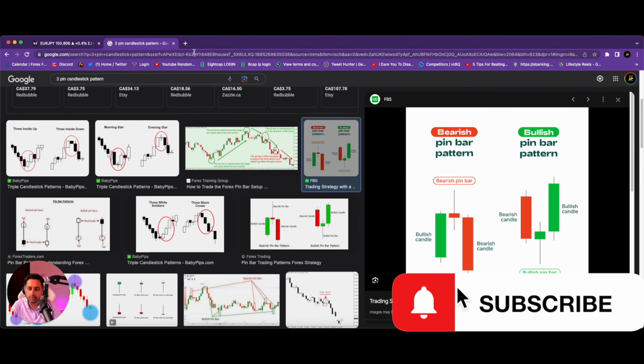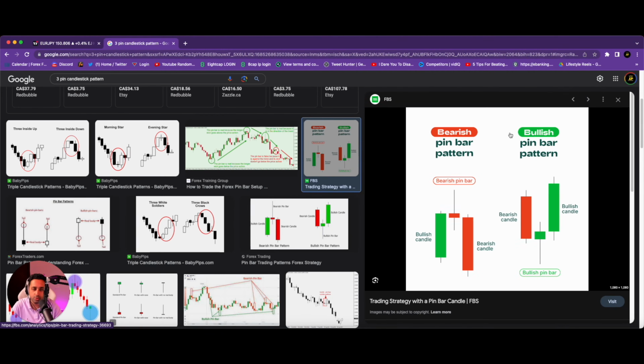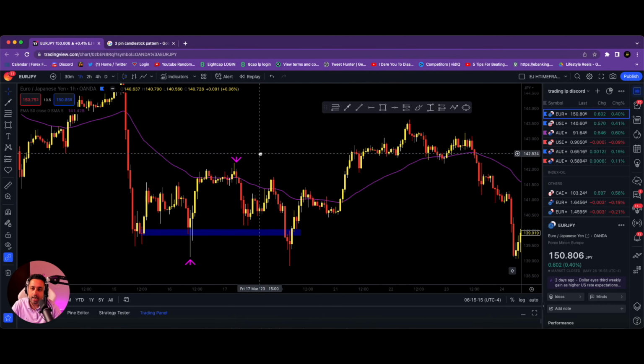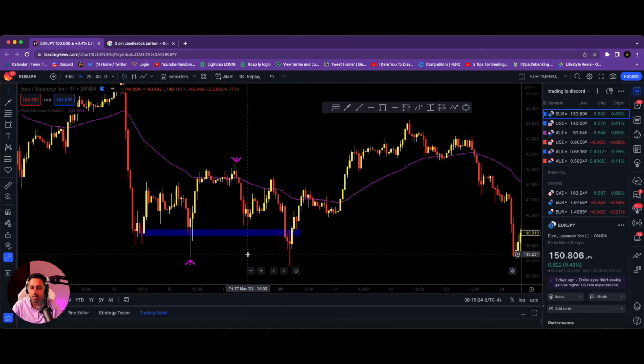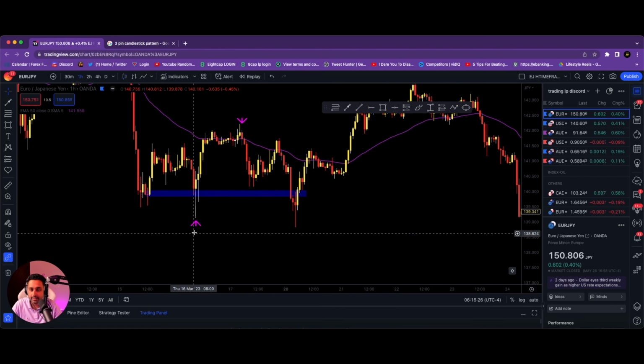I just kind of googled it. I didn't even know it would be on Google, but they have it labeled here as a bearish pin bar. Yes, it is a pin bar, but I'm going to explain it to you guys in the way that I like seeing it. Okay, so we're going to look at EJ on the hourly, 4 hourly, daily, and I'll see if I can find you guys an example on the weekly as well, and how I use it for each time frame, right? For the hourly, a perfect example is like this one right here.